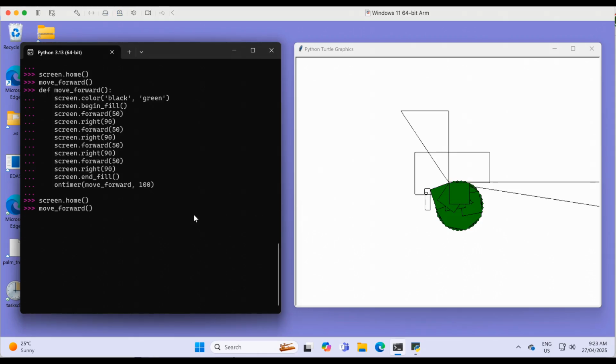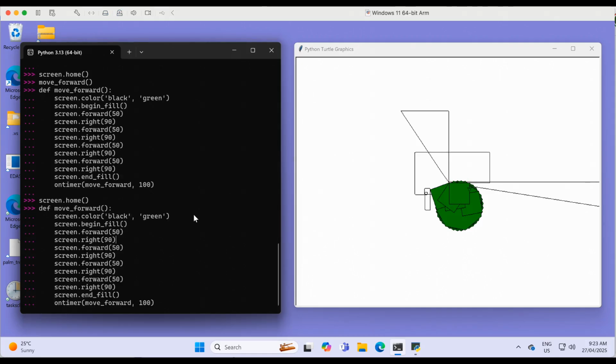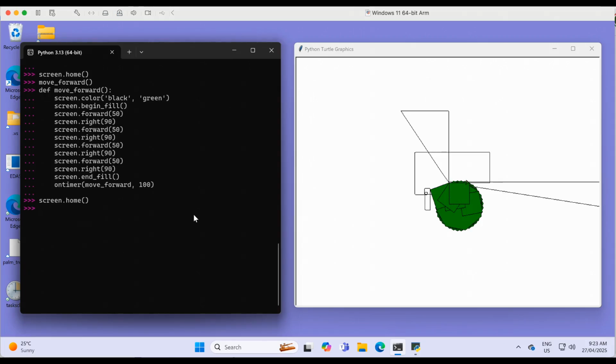So we're going to quieten this down a bit by saying tracer off. Tracer false, sorry. So now it's not actually updating anything.